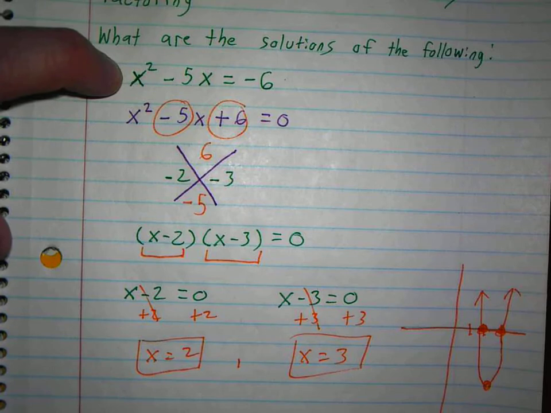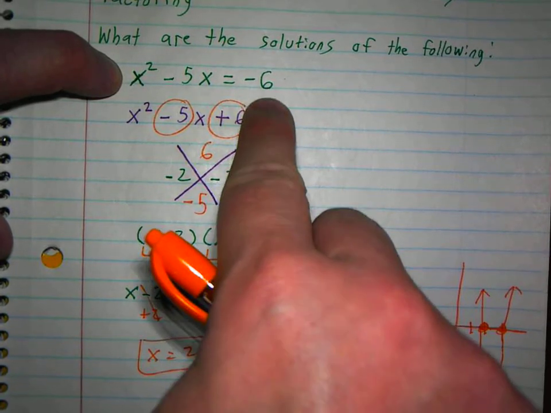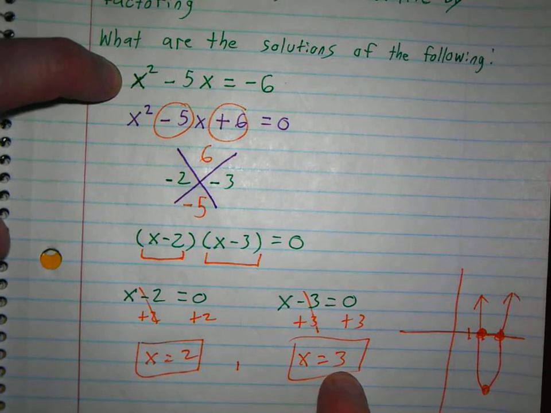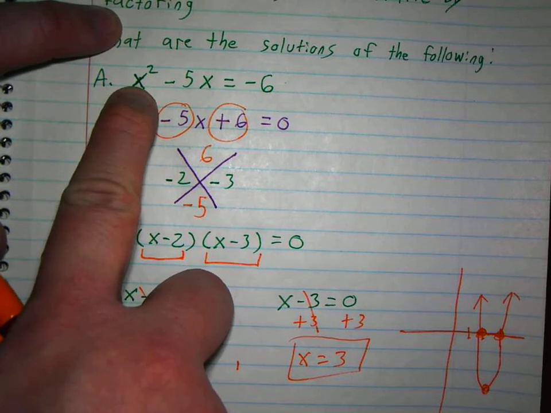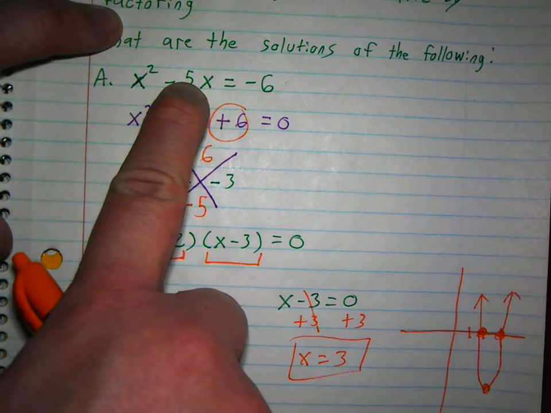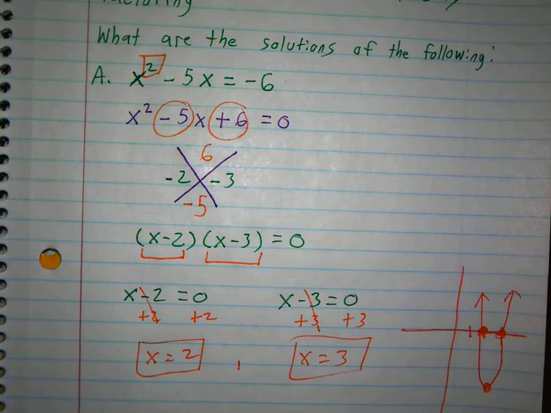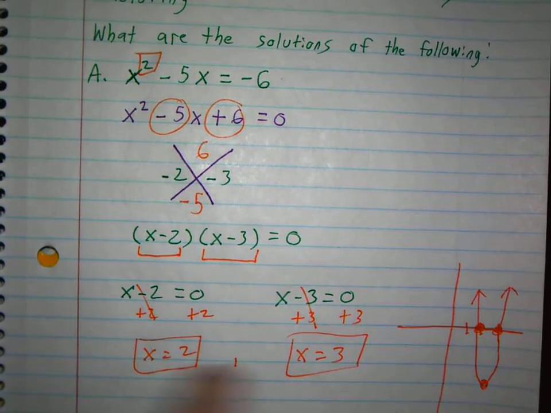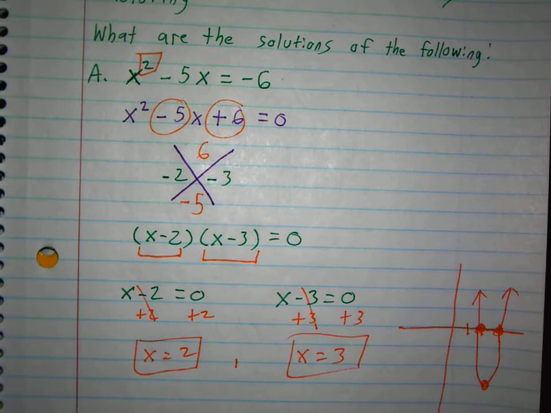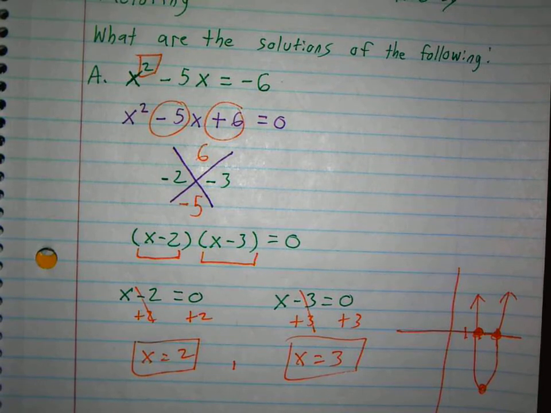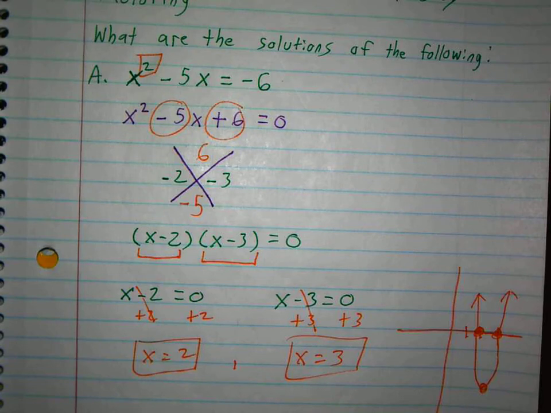So like 2 squared is 4, right? And minus 5 times 2 would be 10. What's 4 minus 10? Negative 6. And then 3 squared is 9. 9 minus 15 is also negative 6. So because this is a quadratic, you should have two solutions. So either you're going to get distinct solutions, or x equals 2 twice, or x equals 3 twice. And I'll show you this Thursday. These could be imaginary solutions. Okay?